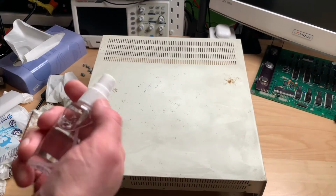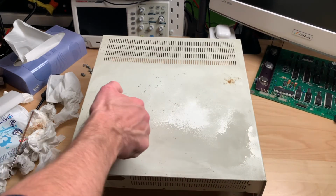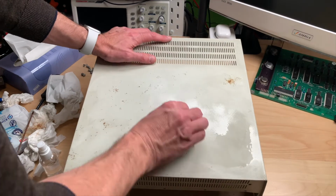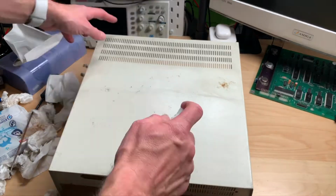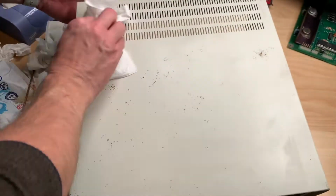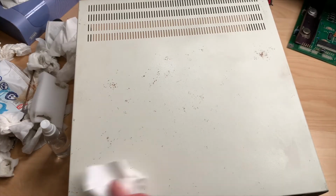Okay, so I did refill my bottle of IPA. I will spray this really good, and I will go in segments starting down here and see how far I can get with this rust. So this is as good as I can get it without using vinegar or repainting the case.